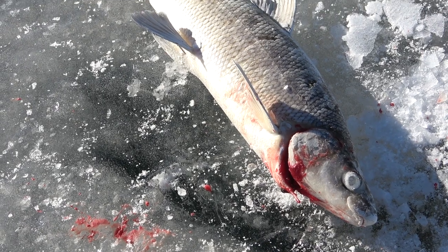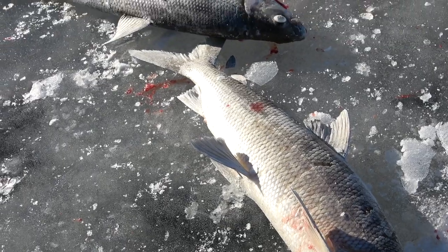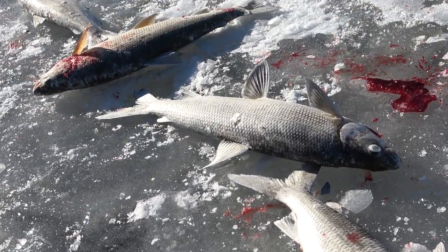Alright, you guys, so we are in the kitchen now. Just got home. Today was brutal cold, man. So we got to the bay around 6 in the morning, and you know, the bite was pretty good. We just got done setting up, and then like 5 minutes into fishing, I already got hooked up, and that fish, I did not get that on the GoPro because I wasn't even ready, and it just happened so quick that I didn't get a chance to turn on the GoPro. We left today with 4 fish, as you guys can see, and that's pretty much about it.